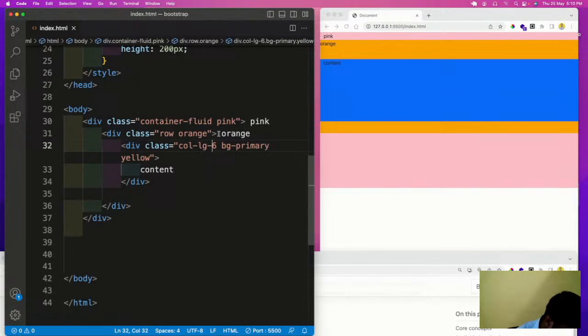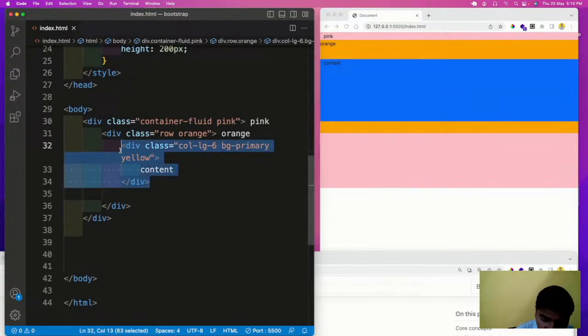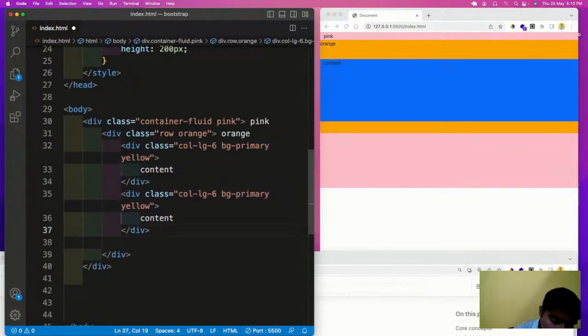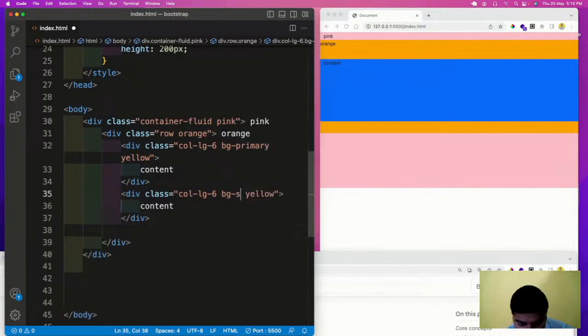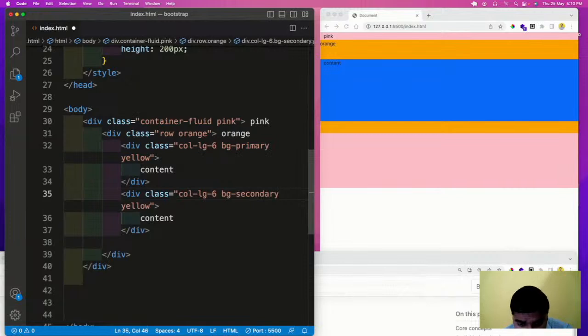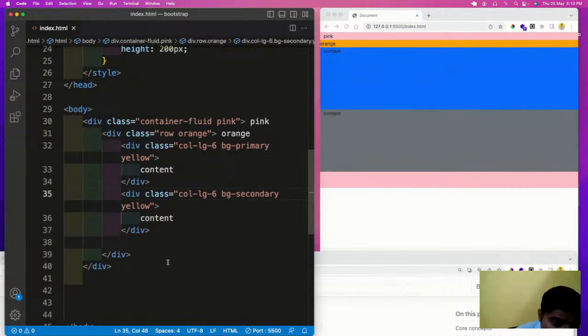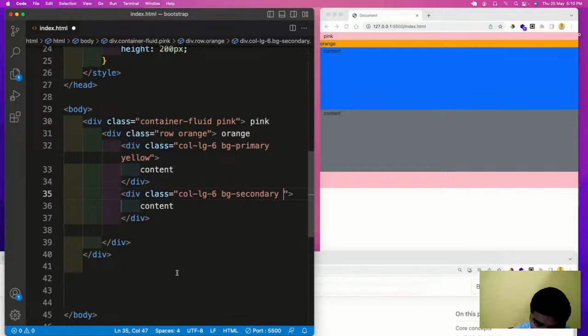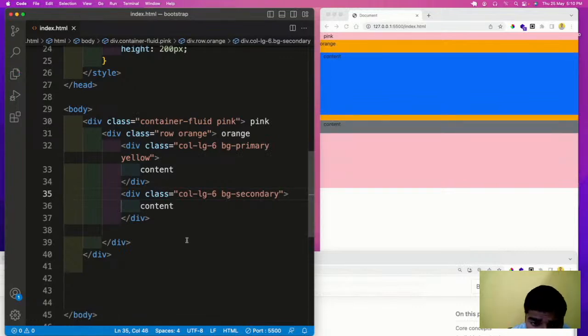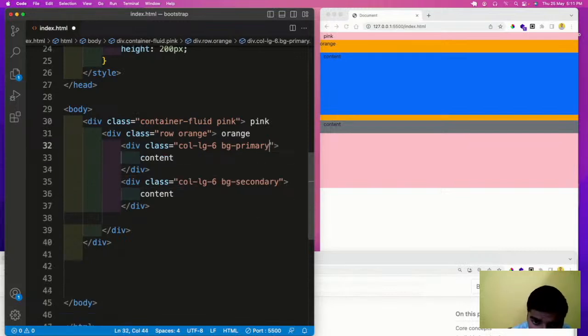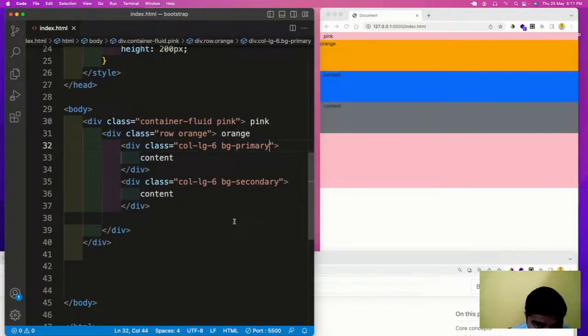Now we will create the next div. So Control C, and here Control V. We'll use bg-secondary, and yellow is not required, so we will remove the yellow from here also. So bg-primary and bg-secondary.